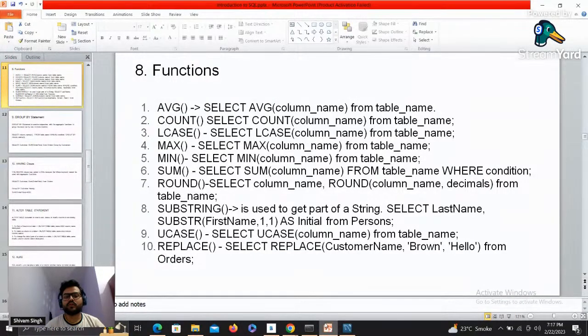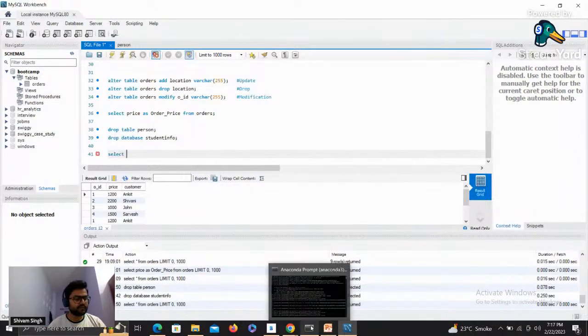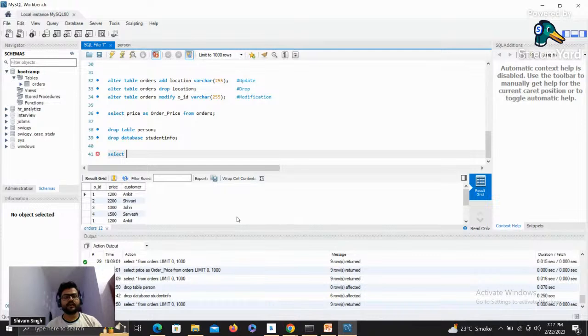So how to write this function? It's very easy. Just like we wrote select average, I can write select and then the name of the function. I want to do this on the customer.